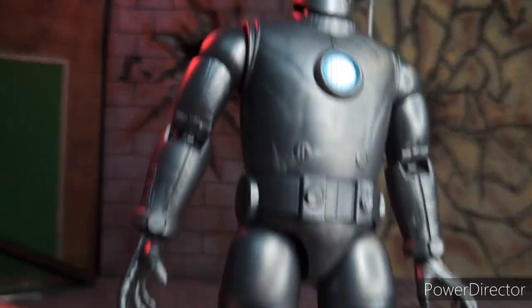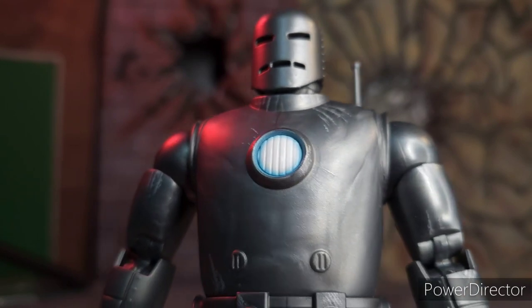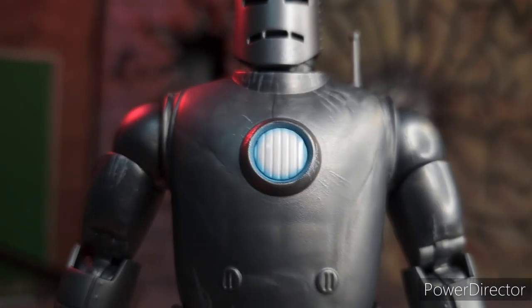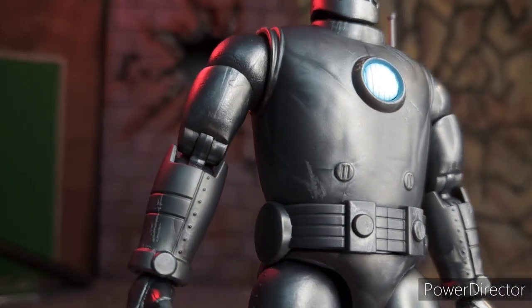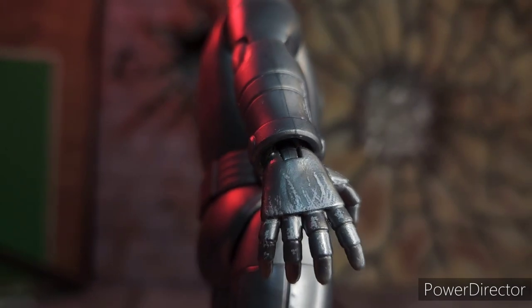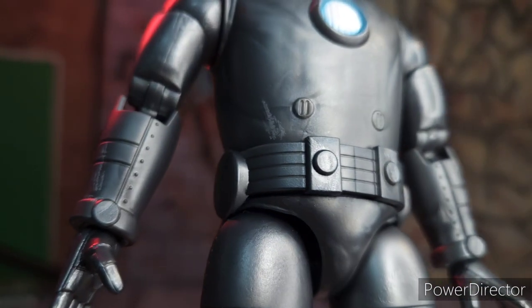You can see that, as my mate Toy Lips mentioned, the only paint done here is on the chest, which is the arc reactor. You can see there's a blue paint there. Everything else is the perfected Hasbro Silver Iron Man plastic.